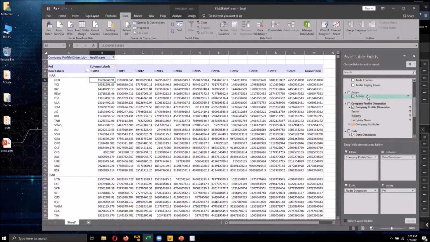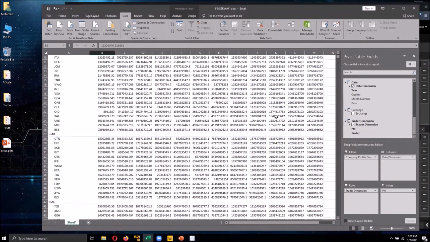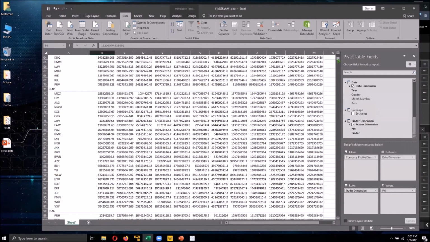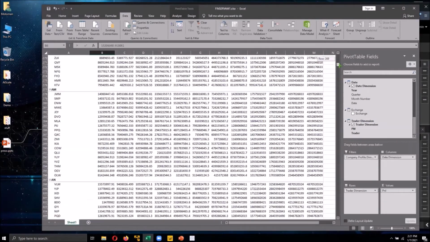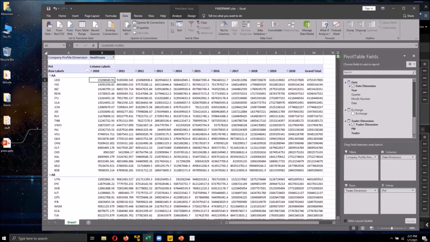I've got my different dimensions. You can see there's my company profile dimension that goes from sector to industry to company name. Have some attributes there if I wanted to see who's the CEO, what's their ticker symbol, etc. All of those things set up here in this display that I've set up, currently showing 10 years of trading data, all of my portfolio managers, every trader that exists within all of those portfolio managers. So an almost ridiculous amount of data here related through this spreadsheet.